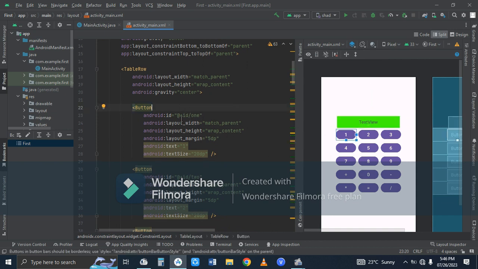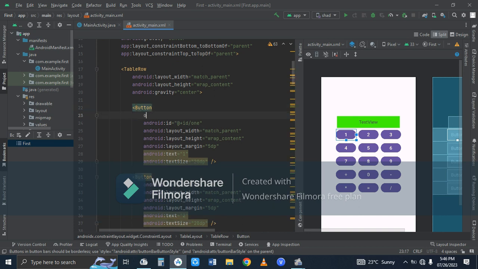We can come anywhere in this button. So we're just going to say onClick, and we have to call this onClick method. Let's call it buttons.